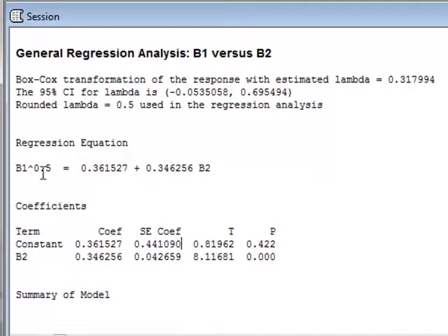That will allow us to square both sides of the equation conveniently. So squaring the left hand side, it simply becomes B1 will equal the square of 0.346, which is 0.120, and that multiplied by B2 squared. So we end up with a square equation in that B1 is approximately proportional to B2 squared.